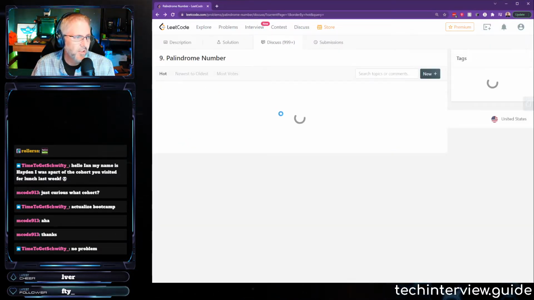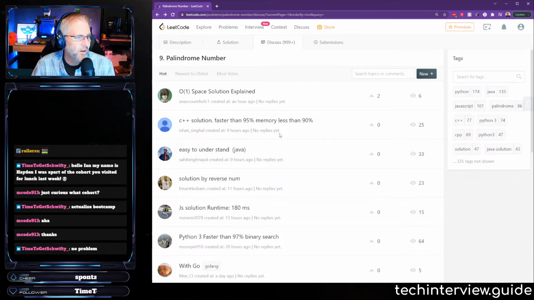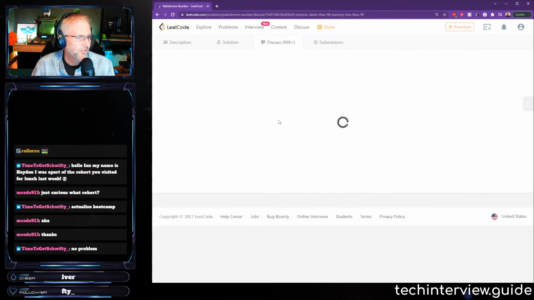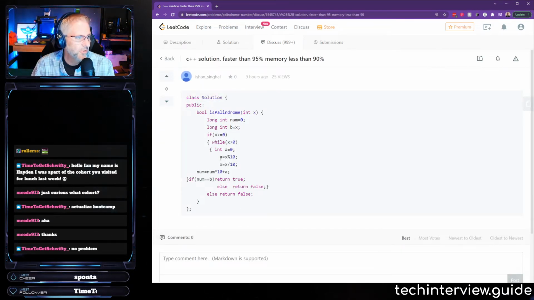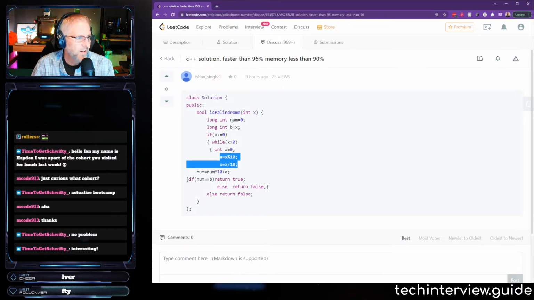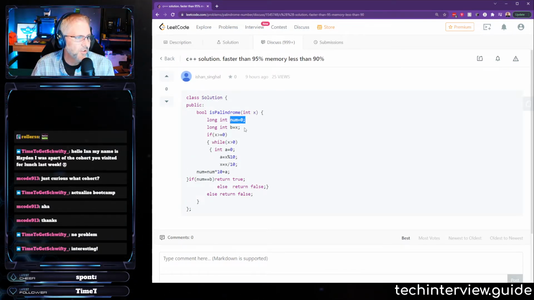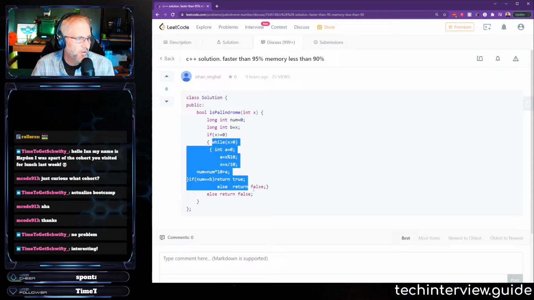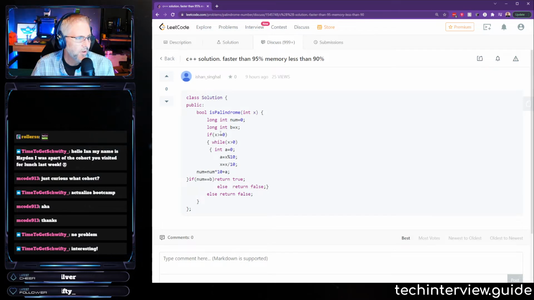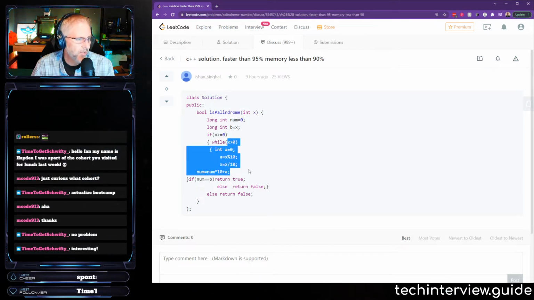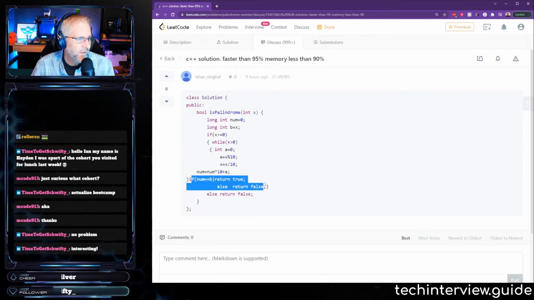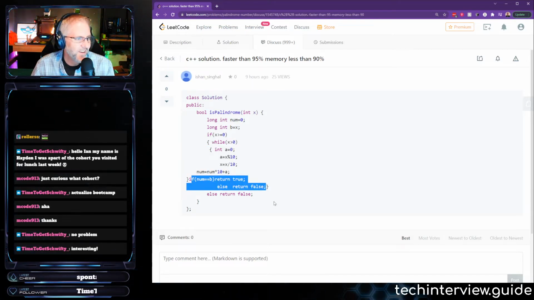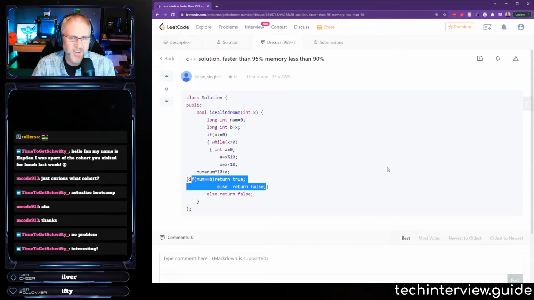Let's go back over to our browser and grab another answer. We found one in C#, we found one in Java. Let's look at C++. The C++ one looks just like the Java one, where we're keeping a copy of the original number, building a new temporary one, and as long as it's greater than or equal to 0, we're doing all this other work, basically the same math operation. And then if it's equal, they return that.